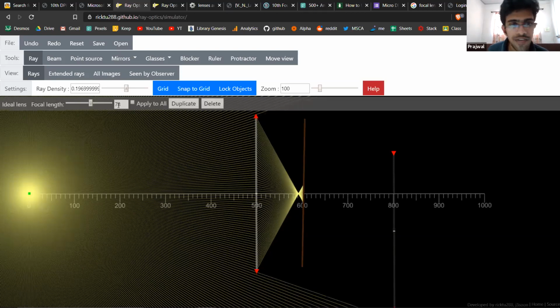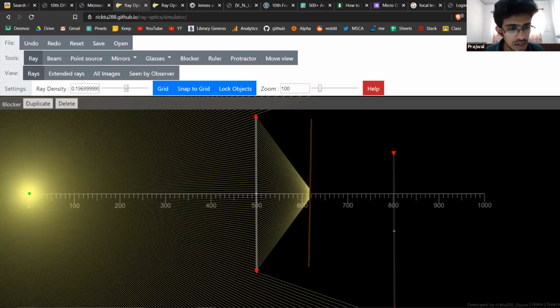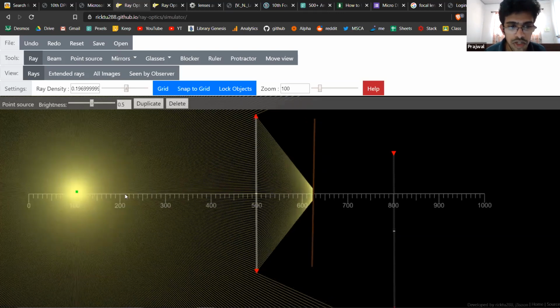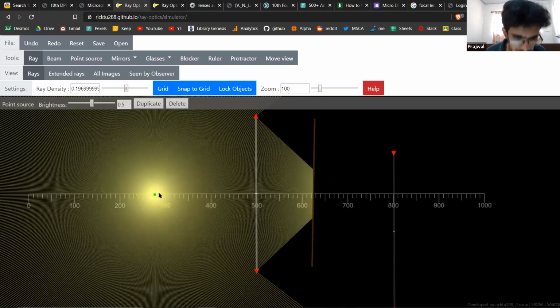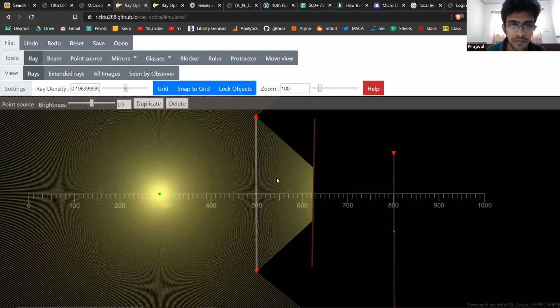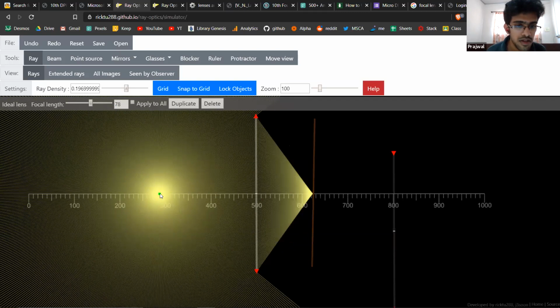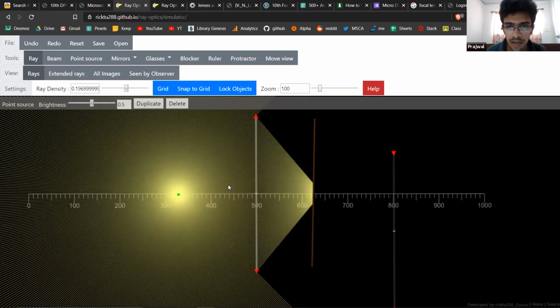It has a focal length of 78 now. Initially the focus is 100, that's fine. If the object is far, it can adjust the focus. If the blocker is placed somewhere here, it can form an image. But if the object comes closer, the image goes behind much more. One second, sorry. I'll have to place this at 78. Now, if the object is very close, the image is formed on the screen.